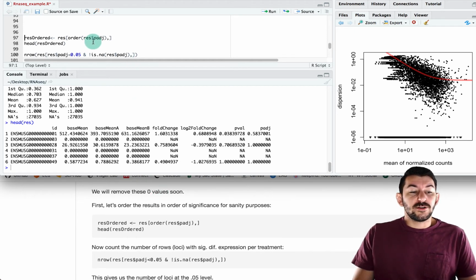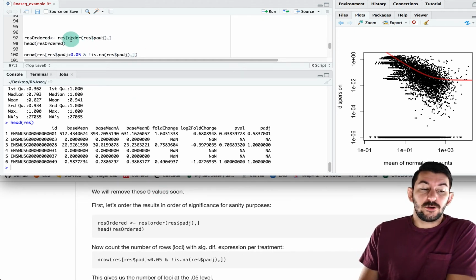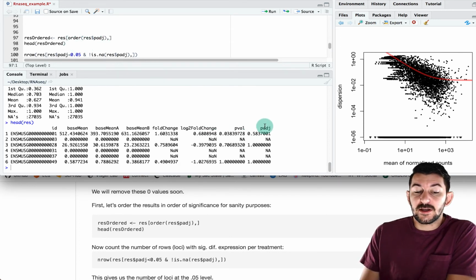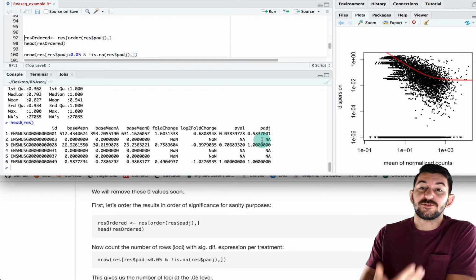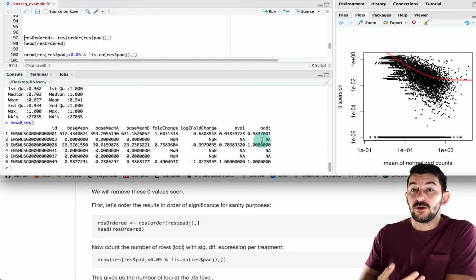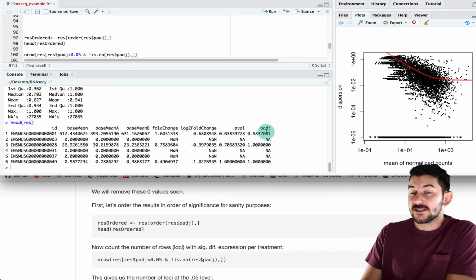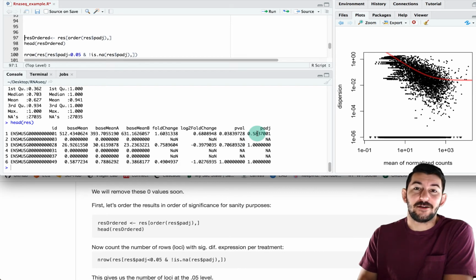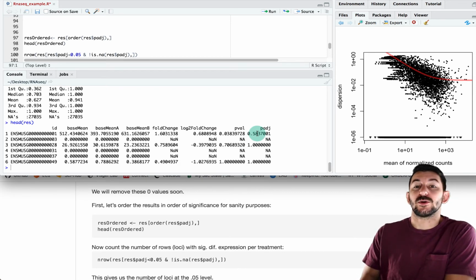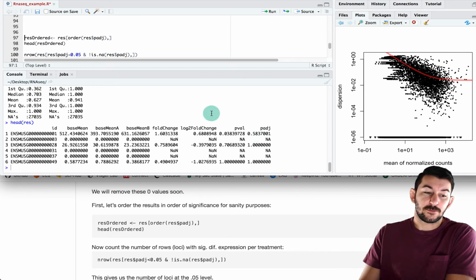So what we're going to do next is take a better look at what we have by ordering everything by our adjusted p-value. The reason we have a p-value and an adjusted p-value is because we've just tested 36,000 rows, and so false discovery rate from multiple testing is a real problem. And so we have to adjust our p-value by the number of tests we're doing. So here you can see in a vacuum, the p-value for this gene was 0.03. But after we adjust it to correct for false discovery rate, it's actually 0.5. So we are much more stringent than we normally would be because we're doing so many different tests.